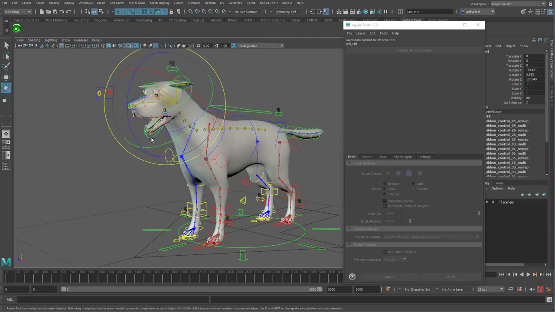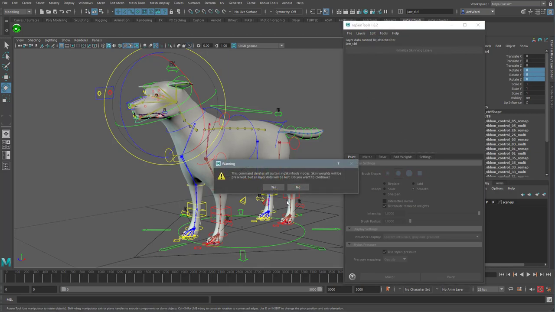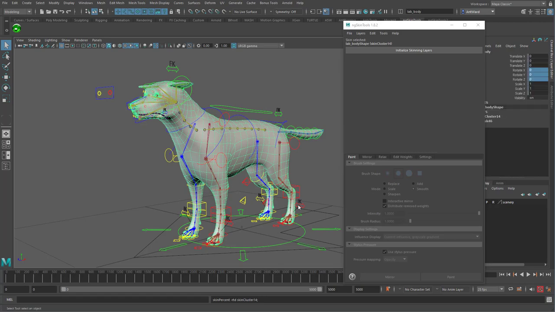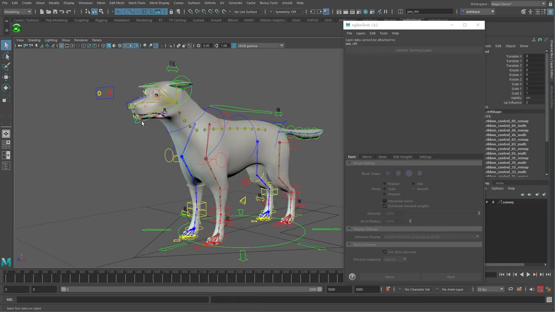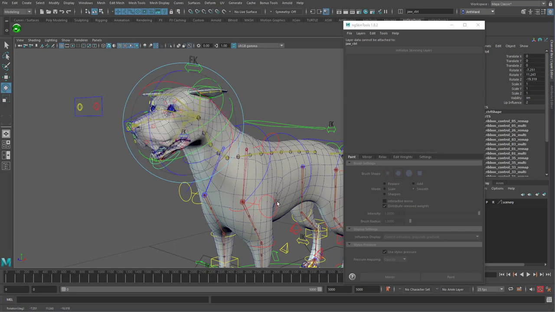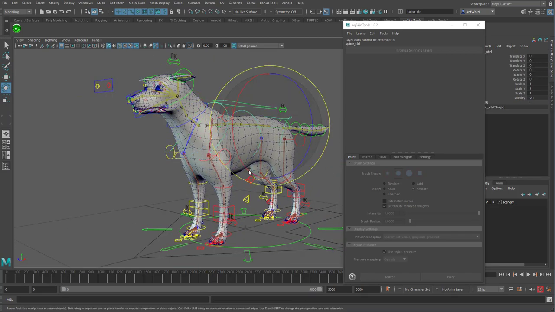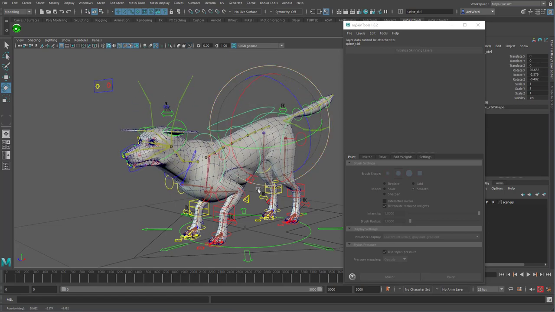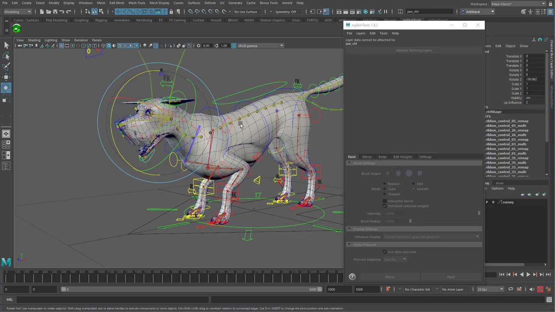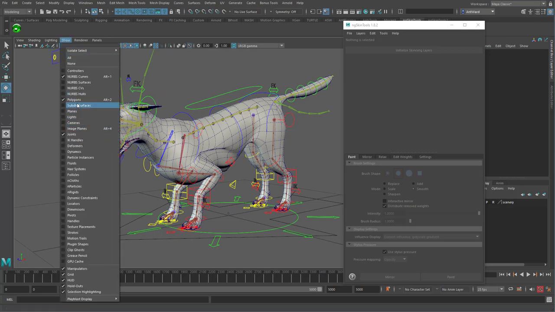Let's reset the jaw and delete all the ngSkinTools nodes in the scene. Let's also reset the weights back to the default values. So if I open the jaw again, yep, the weights have been reverted back and are broken again. Let's turn on wireframe so you can see the model. Let's pose the spine. So yes, this is back to basics with all our hard work gone. I'll hide the joints for now.